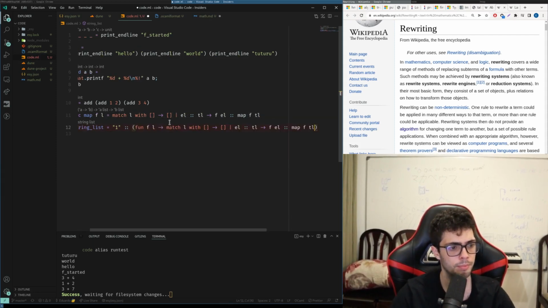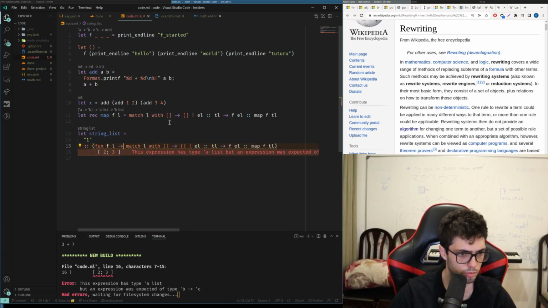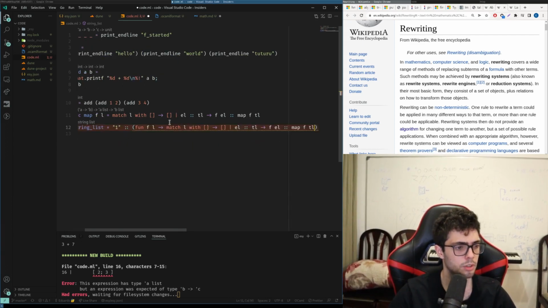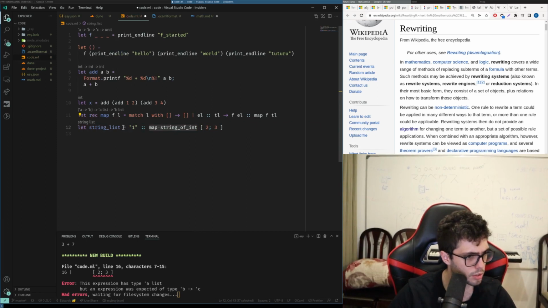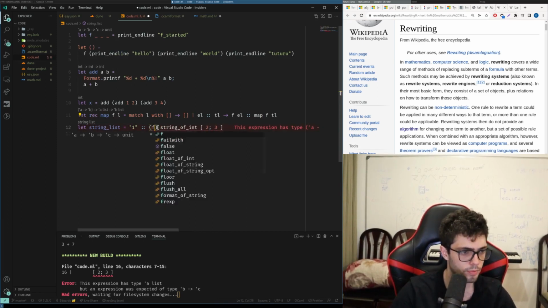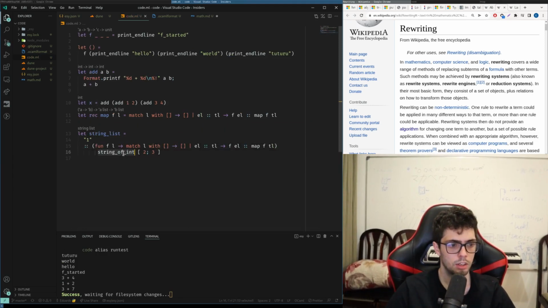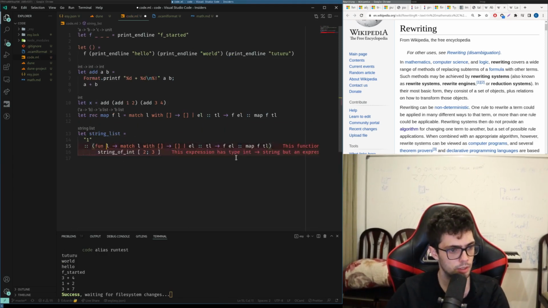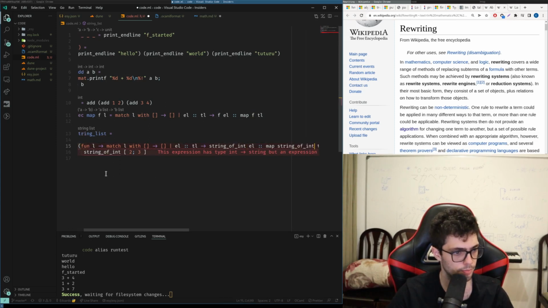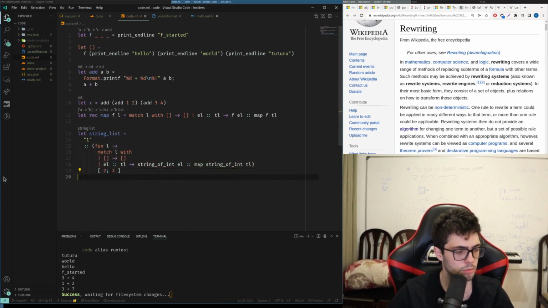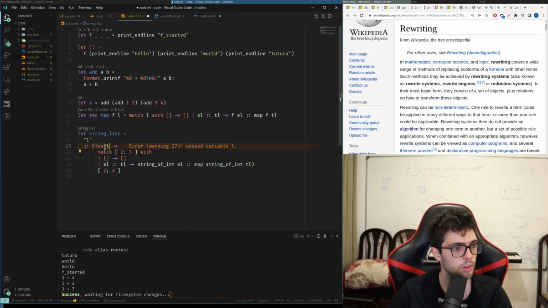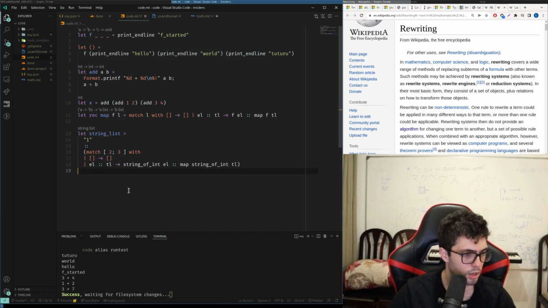Fun FL. And, oh right, I forgot, I deleted, it should be this. String of int, we can go again, remove all occurrences of F, and then do the parameter. Again, remove all occurrences of L, remove the parameter. Now we can see 2 and 3.